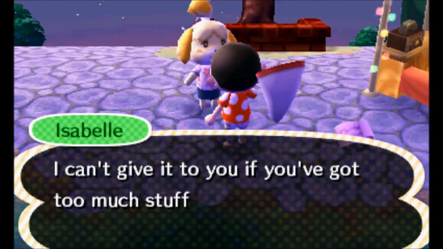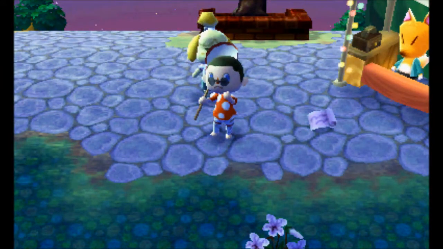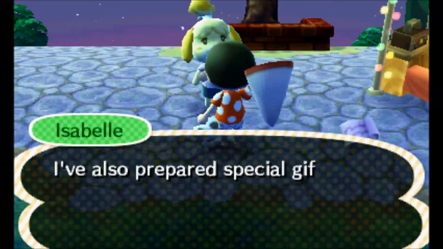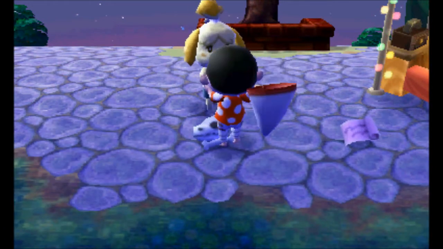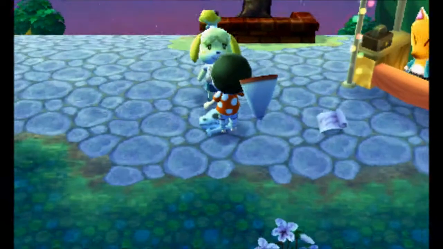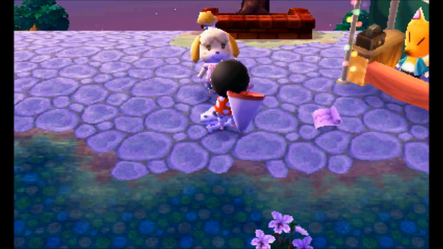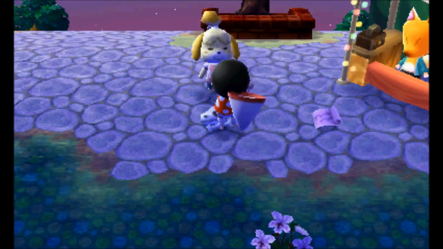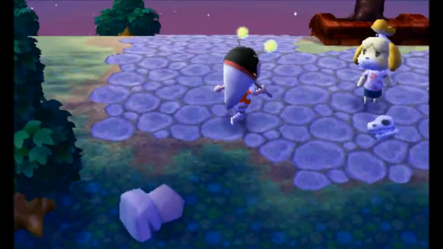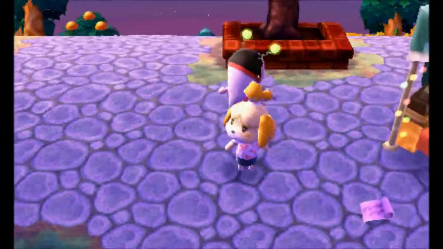Okay. Really? Ugh. Just drop that fossil there. There you go. What are you going to give me? It's... Bop, bopper, your shine just as bright. Okay. Oh, nice. Here we go. Oh, there we go. Just what you need. I have my fossil now. So looking cooler than ever.